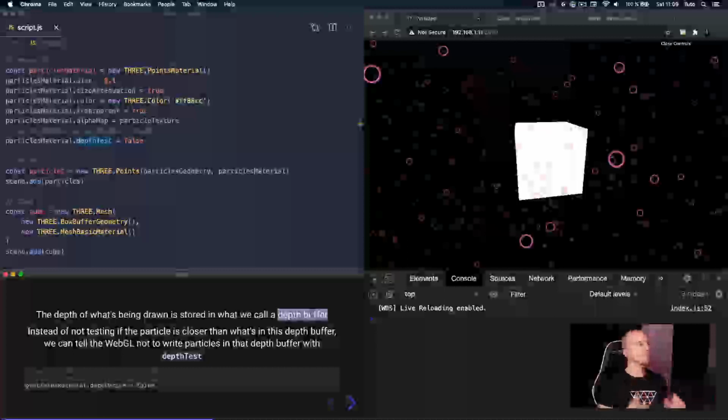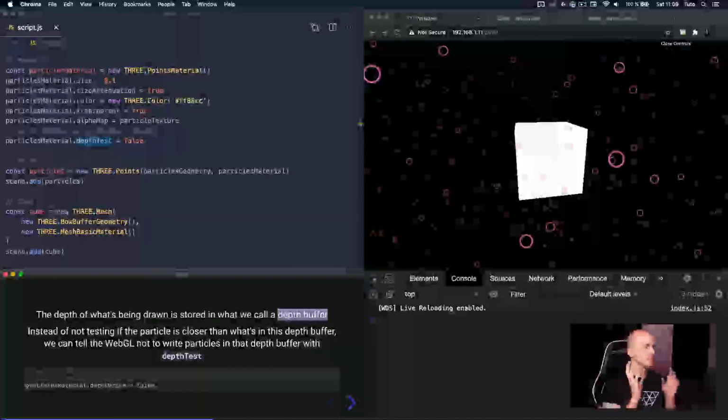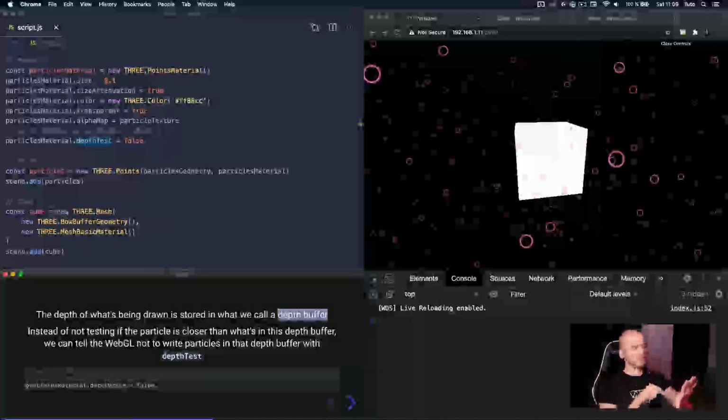It's like a grayscale texture of what is being drawn, and WebGL, when drawing your objects, your particles, stuff like that, will also draw in this depth buffer, just to be able to remember that, all right, there is something at this distance, there is something at this distance, and when drawing something else, WebGL will check this depth buffer: is it in front or not?